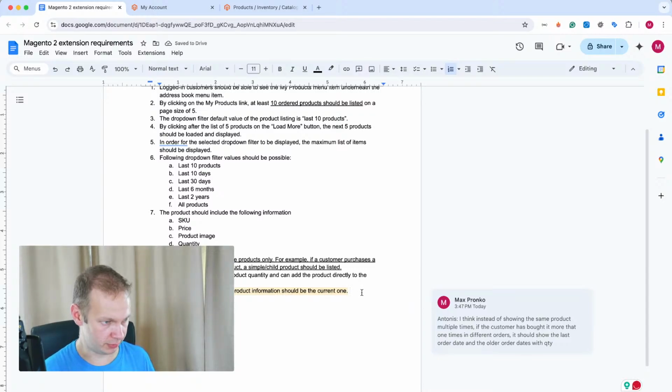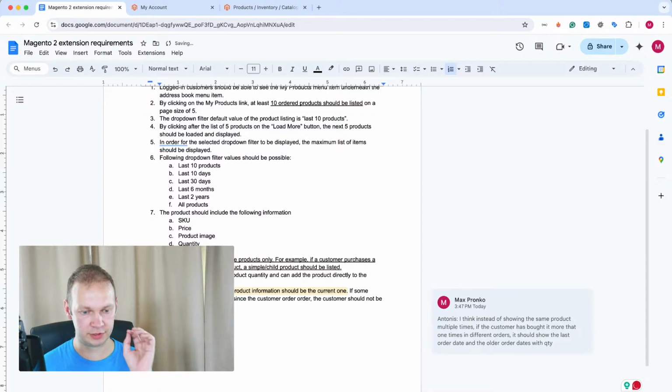Note for this requirement: if some product details are changing since the customer's order, the customer should not be notified about this change.